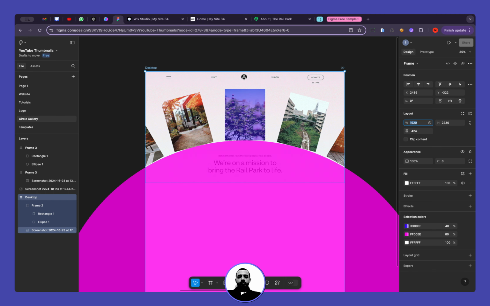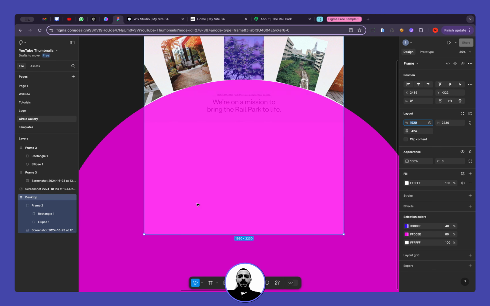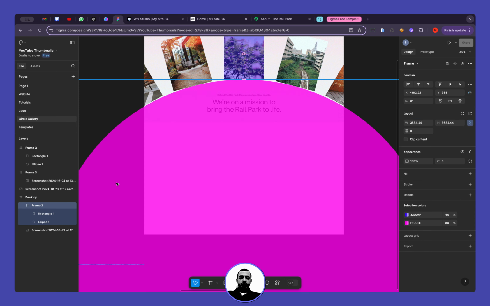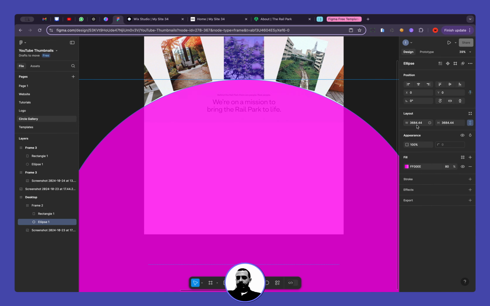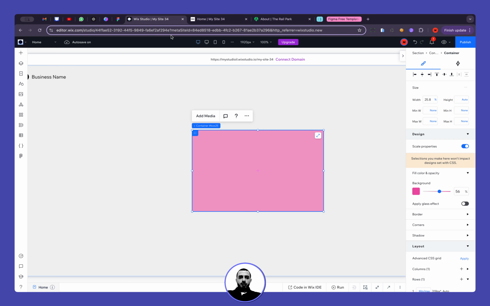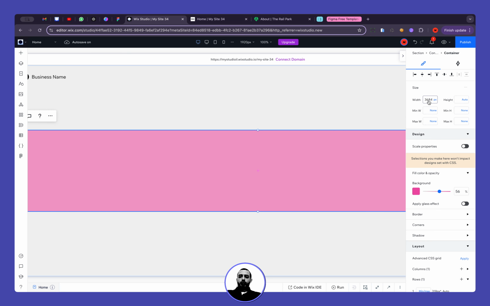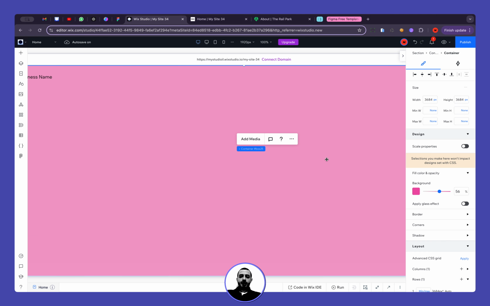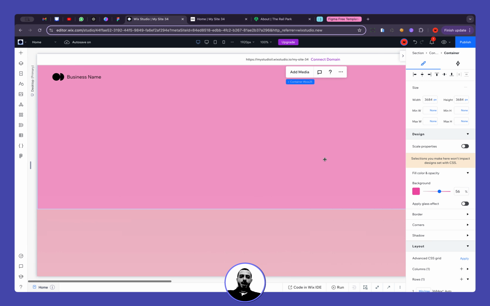Okay, so now after I measure the size of this circle, I can select it and just copy this value. So the value, we will start with pixels, then we will convert it to responsive units. So I don't want it to scale proportionally because I will take care of it. So it will be 3000 something pixels width and exactly the same height. Okay, so you can clearly see that this is way too big.